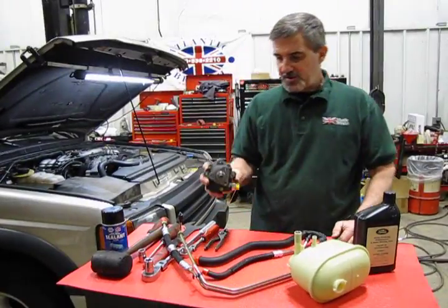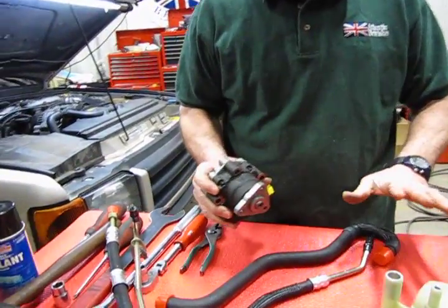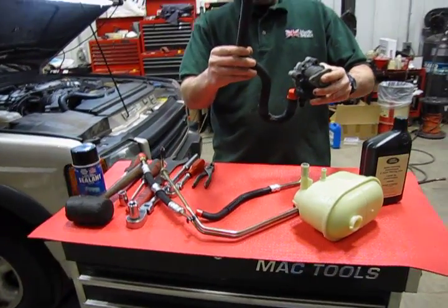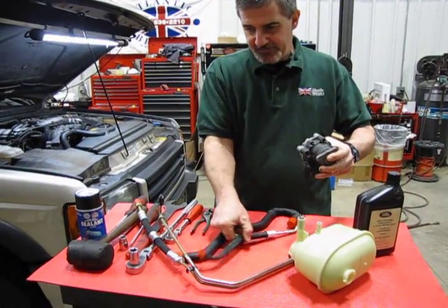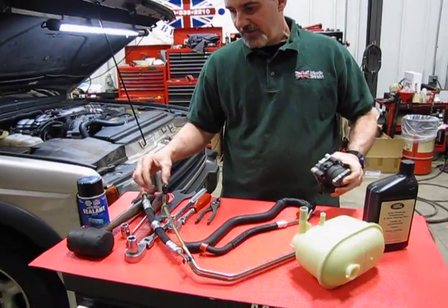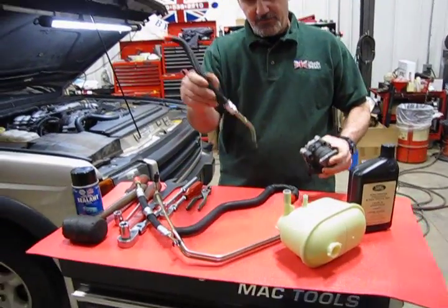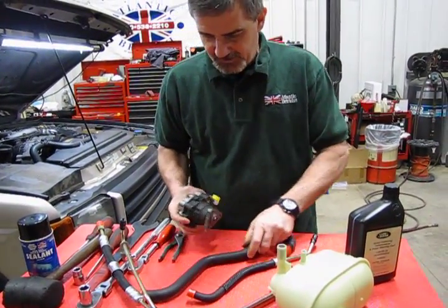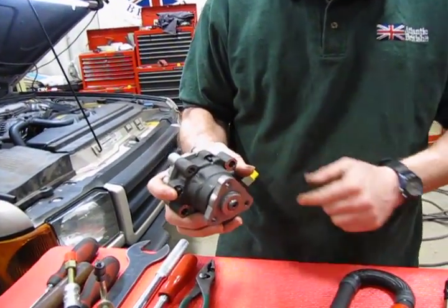Alright, so this is the pump that's going to be used on your vehicle. Essentially what you have here is most of your hydraulic system, which is your pump. This is the gravity feed line that would run from the reservoir down to the pump, from the pump to the cooler, from the cooler to the power steering box, and then from the box back up to the reservoir. Now what happens is these can fail internally. You can have a leaky seal, or you can have a bearing failure.